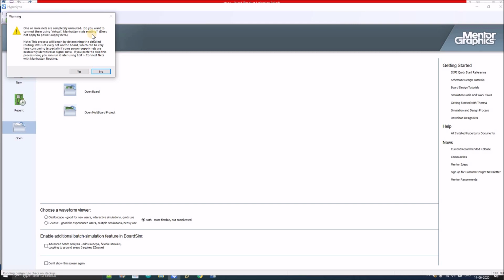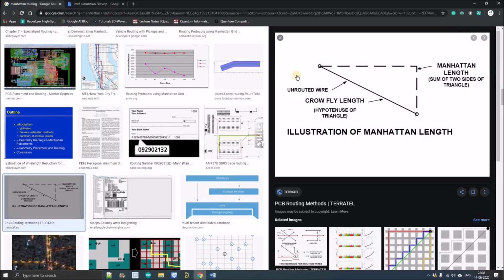So what are Manhattan connections? I just opened this image so I can demonstrate. As you can see, this is point A and point B, and this is the shortest connection between them. Without a zigzag connection, the longest way we can connect those points is the dotted connection.